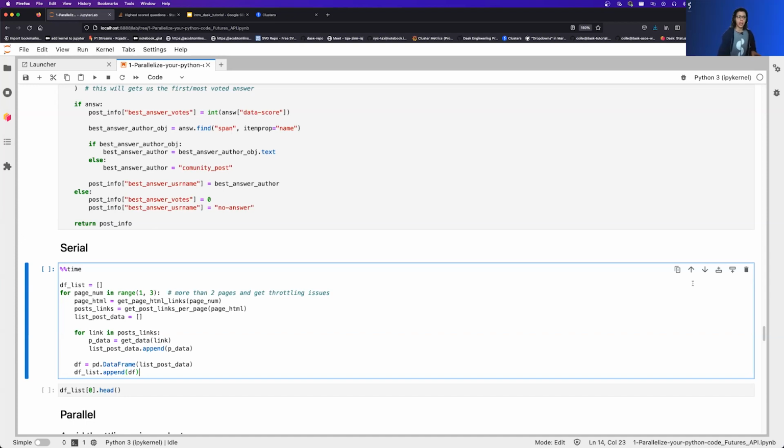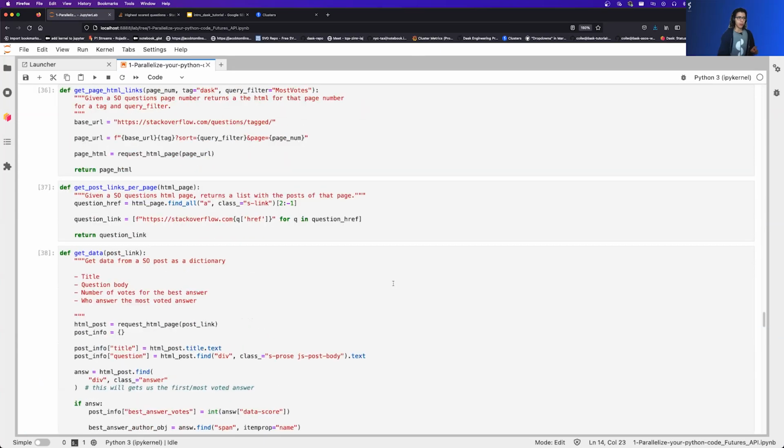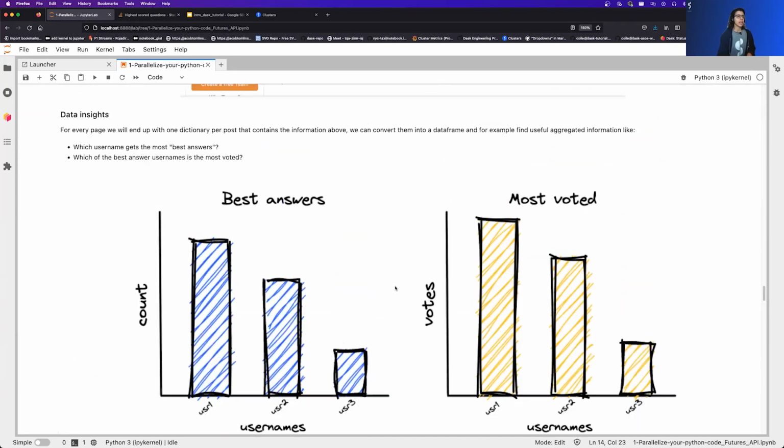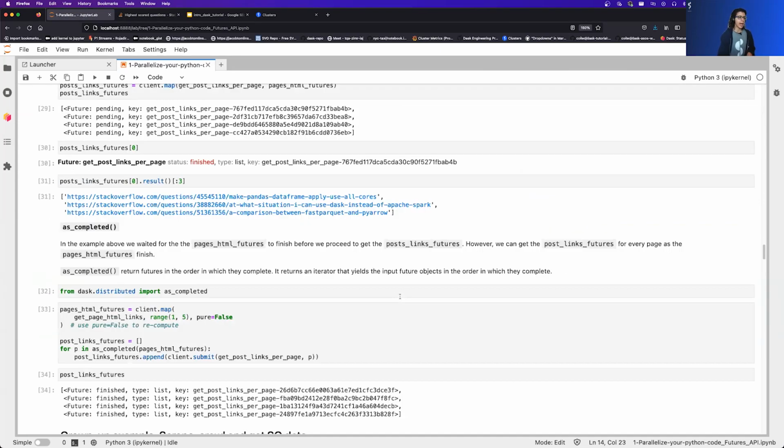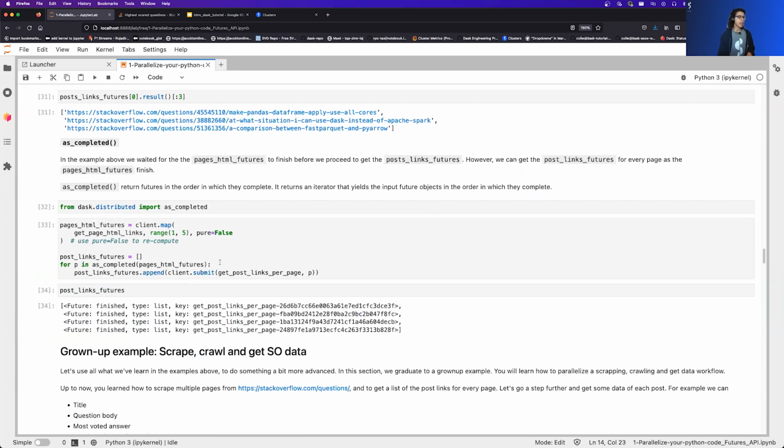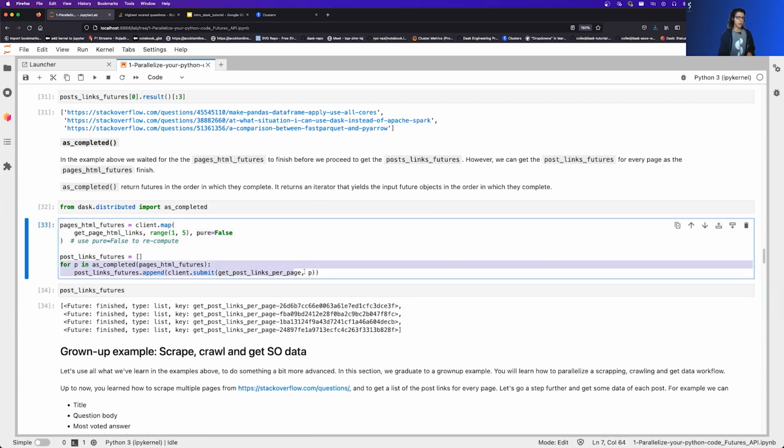If I understand it correctly, the question is, what is the point of adding as completed in here? And yes, that's true. If I want to do something with post links futures, then I need to wait for this loop to be done.